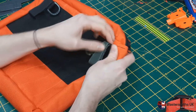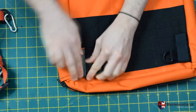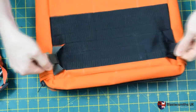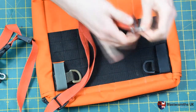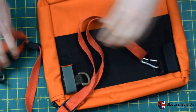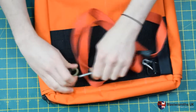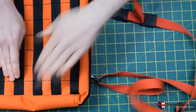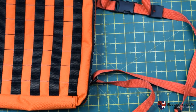Tack it round and tuck that under so that it secures it on the other side. And that gives you a nice sort of mounting point that you can then put your QR sling on. And you get this lovely messenger bag effect on your large zip dump pouch, which means that you don't need to be constricted to drop leg, MOLLE or any of the others. You can literally just have a grab-and-go bag if that's what you need.